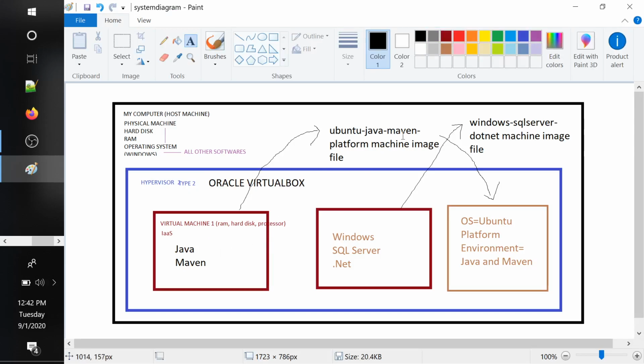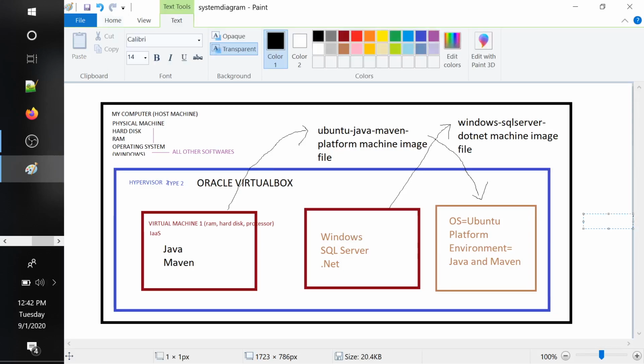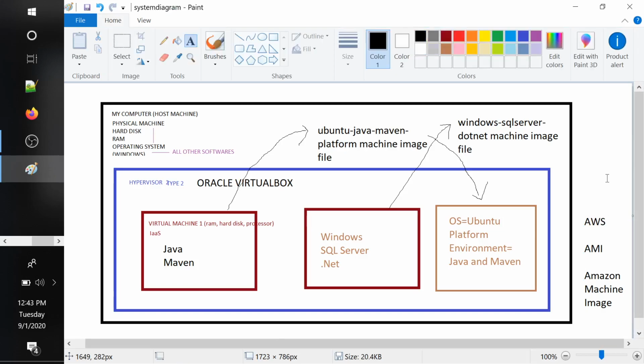It has image files on the cloud. AWS cloud provider provides something known as AMI, which is nothing but Amazon Machine Image. Whenever you're creating a virtual machine, it will ask you which AMI you want to use. You want to use a Linux, you want to use Windows. So it has different kinds of images with different kinds of configuration. You can pick up that image file and create a new machine out of it.